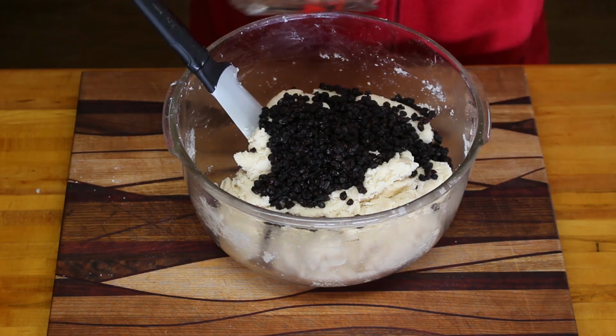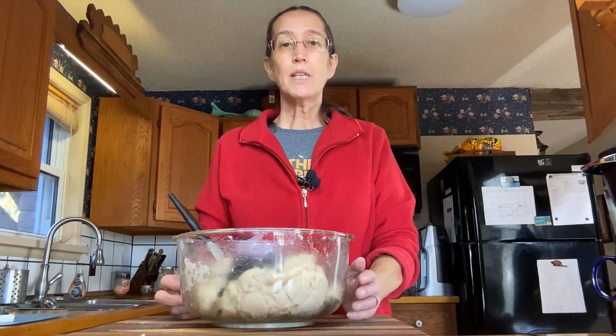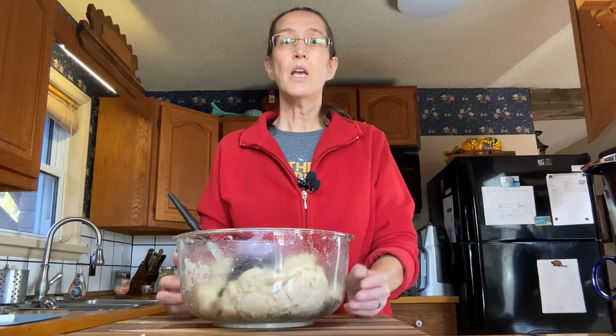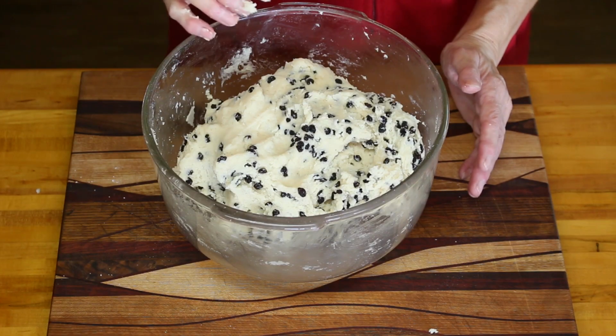It's 1 cup. If your raisins are a little dry and you want to moisten them up, you can take your cup of raisins, add a little bit of water to it, and just let them soak for about 10 minutes. Dump the water out, and your raisins are all nice and plumped and ready to go. There we go. That's well mixed. I'm just going to wash my hands, and we'll be back to roll out the batter.